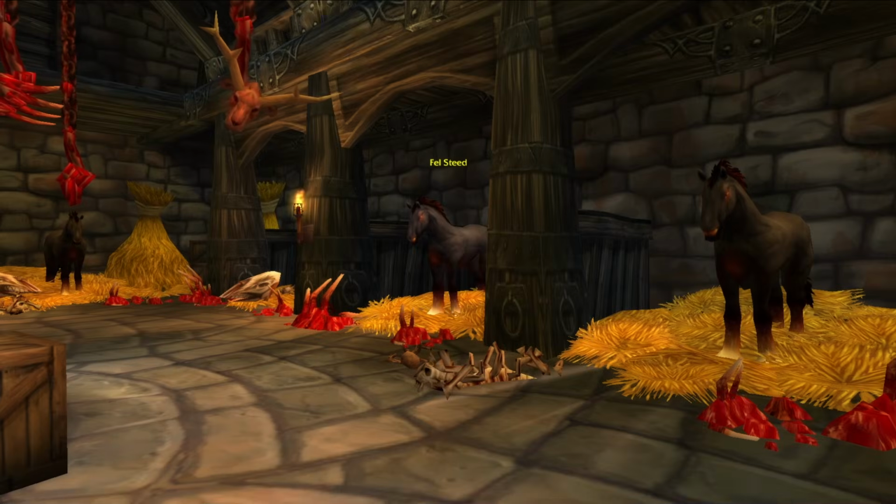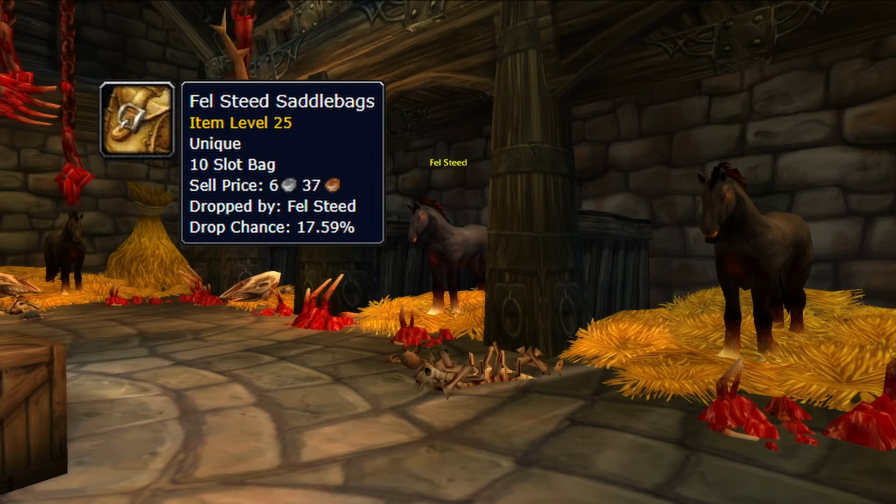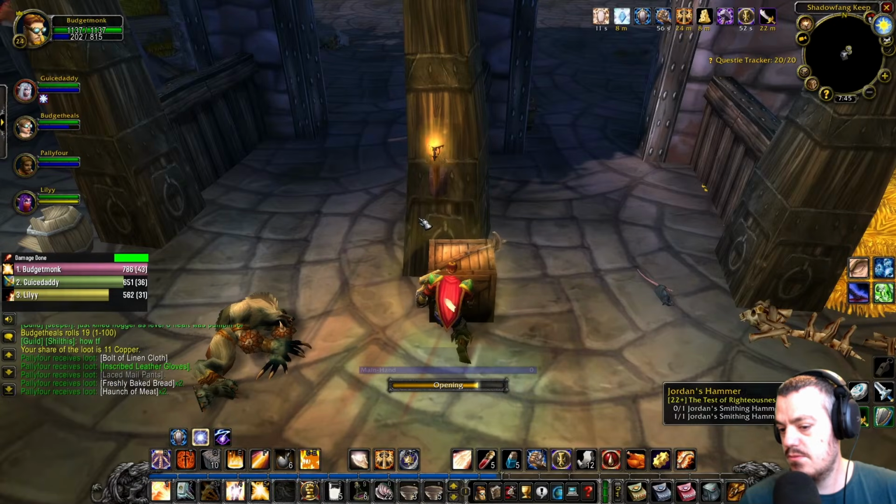But wait, make sure that you kill these neutral horses. They have the lowest chance to drop a Fell Steed saddlebag, a unique white 10-slot bag, so good luck. Also, if you're a paladin, the smithing hammer you're looking for is right there, so grab it. Good luck on finishing that quest.